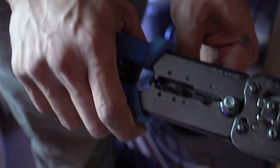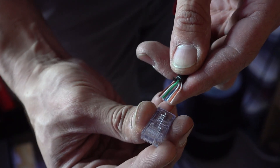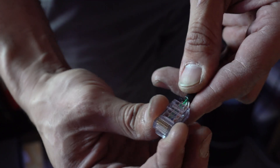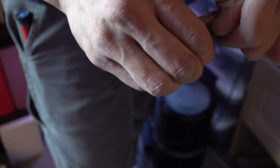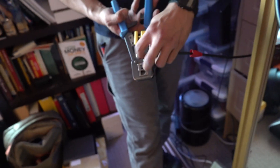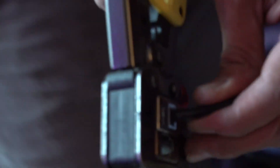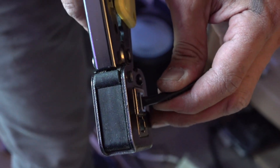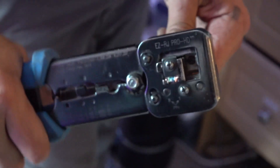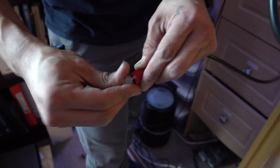A lot of my techs sometimes want to put the connector on like this, and we have problems because it's backwards — it's got to go this way. You can kind of see the groove. These are pass-through fittings. We cut it a little too short but it'll still pass through. So: white, orange, orange, white, green, blue, white, blue, green, white, brown, brown. Make sure that's all the way in — you don't want to crimp it down if it's not seated, so put pressure as you crimp it. There's a little blade that's going to come and cut all these off, and then crimp it twice. We've got a little sleeve protector here, and there you have it.